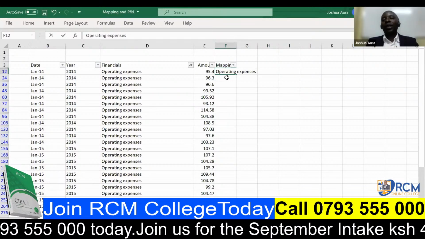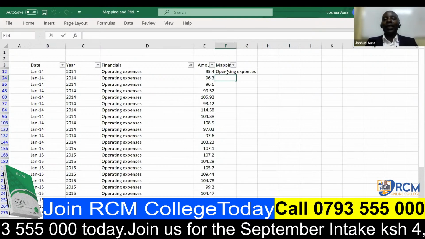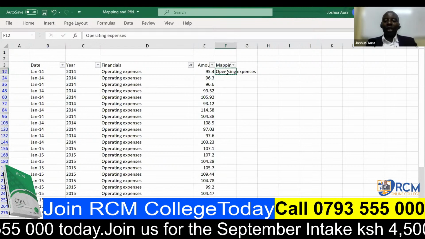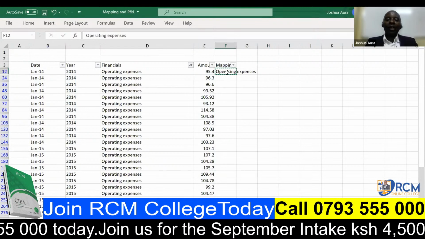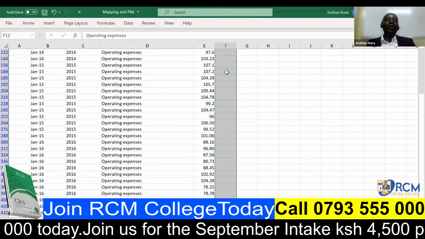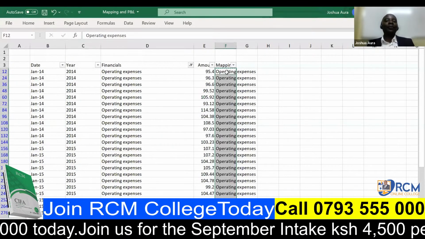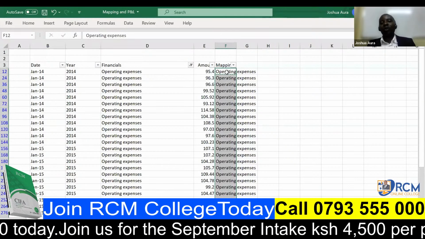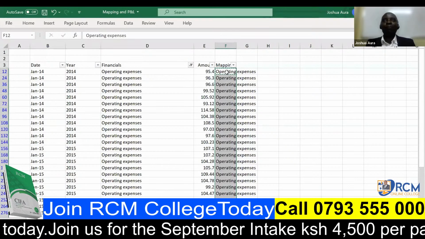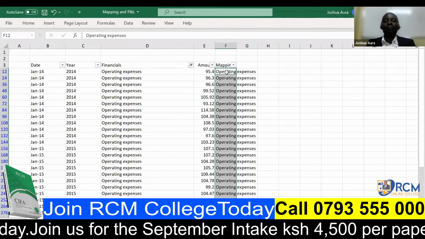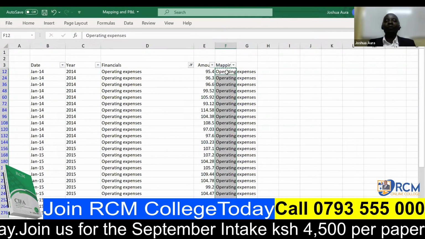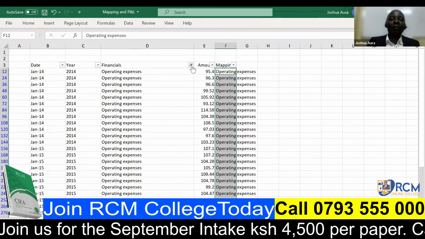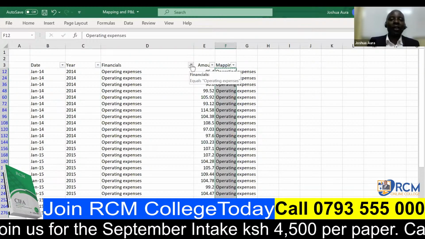click out, click out, click out, get in again, say Control C, Control Shift and Control V to paste. I'm through with that mapping. I've been able to introduce this special bucket. After controlling and pasting everything down, I'll go back to this particular sheet. So I touch on it.